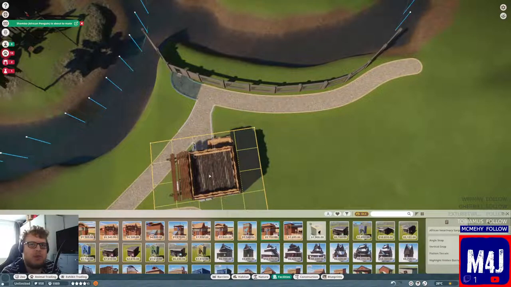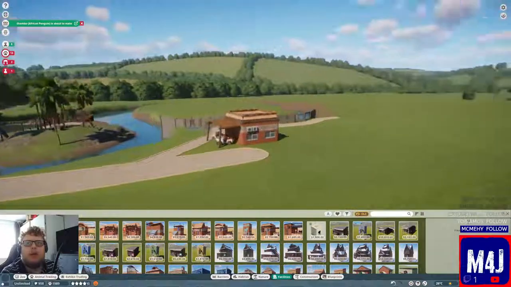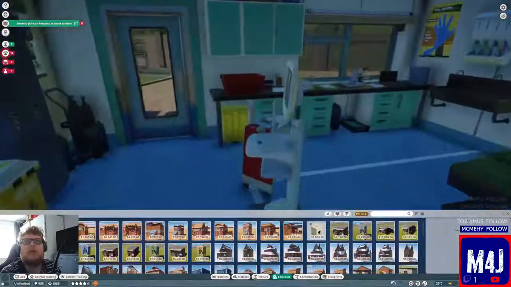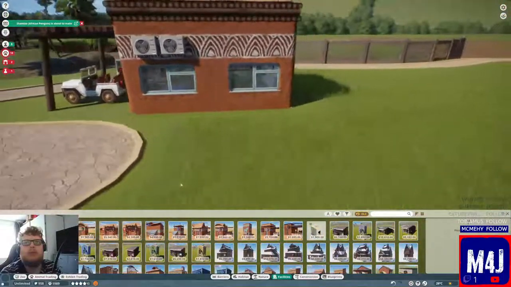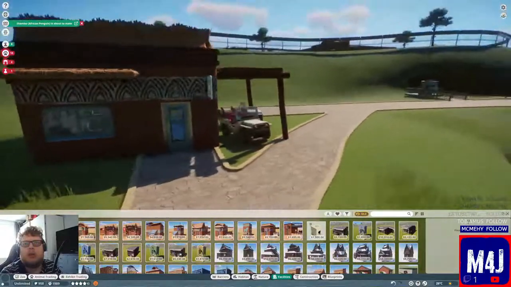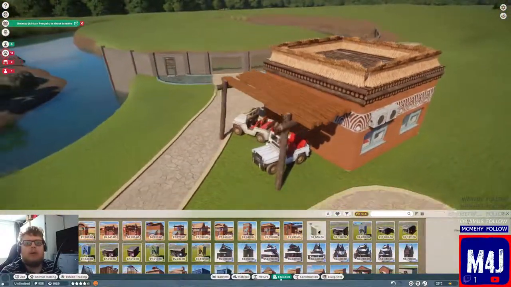I mean, that could work. Path does get a little close, but I believe... Yeah, you can actually see inside. So it becomes an attraction on its own. Ignore the jeeps, they're not functional. And I kind of like the way the path sort of clips past it there as well. That's kind of neat. Yeah, alright then.